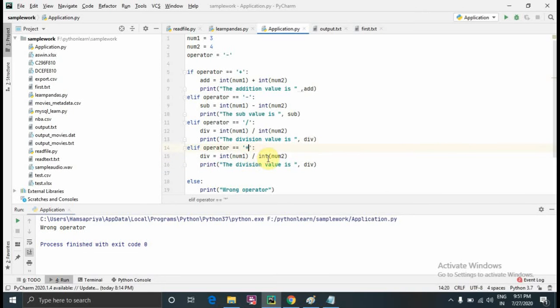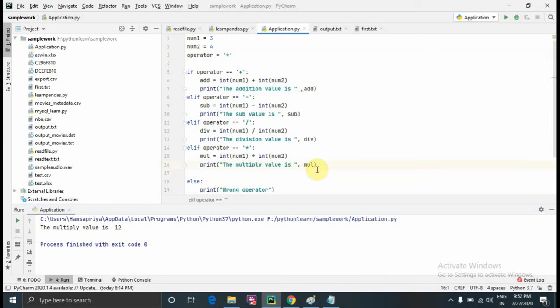So if it's multiplication, mul. So we have created the condition for all the 4 operators, and whatever value we give, it will produce the output. Let's try operator multiplication. So the multiply value is 12.